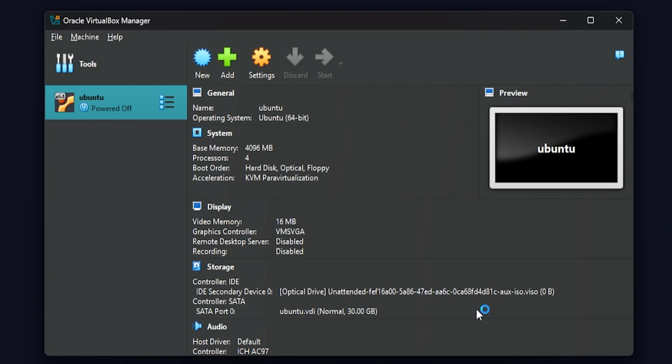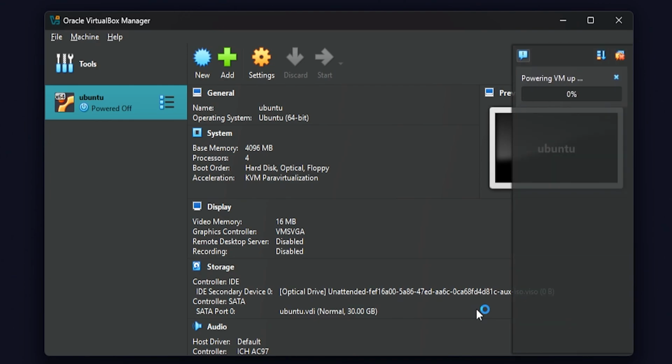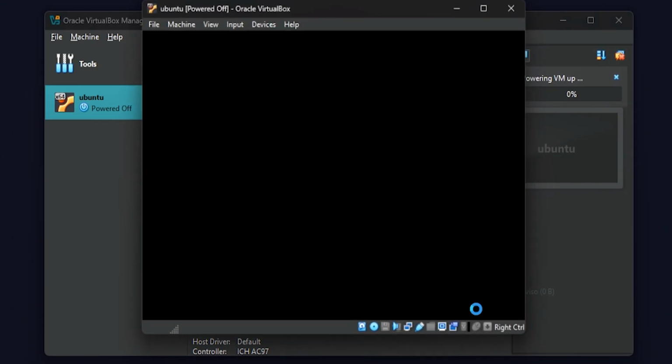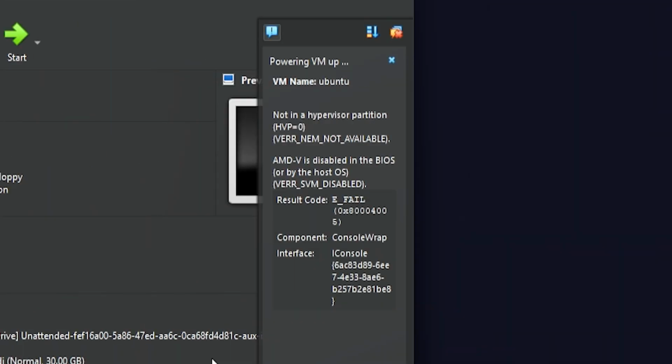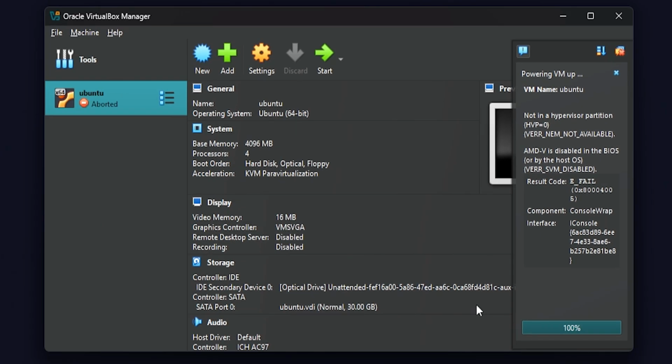The VM we created will auto start. If you get this error message that's displayed on the side, that means you do not have virtualization enabled on your machine. You will have to go into your BIOS and enable virtualization. If you look in your BIOS, you can click on Advanced, CPU Settings or Configuration, and then look for Intel VT or AMD-V, depending on your CPU. Check it, and then save and reboot.